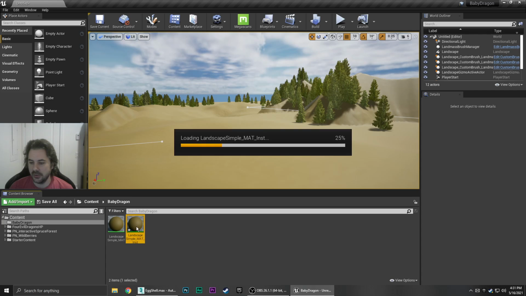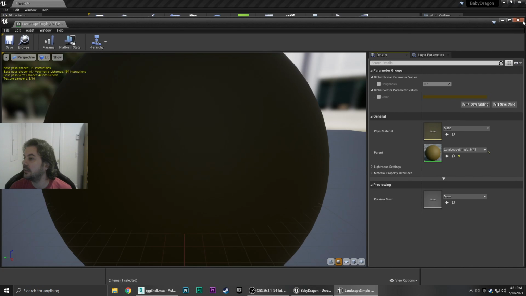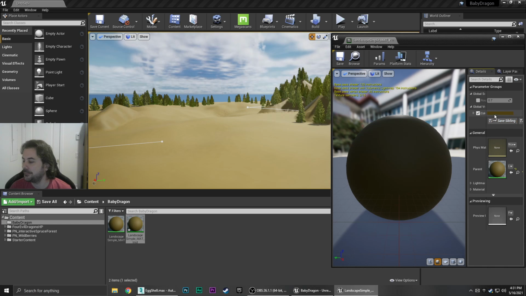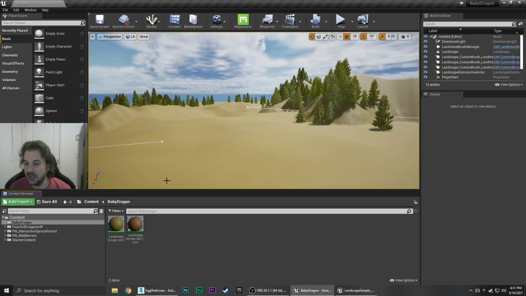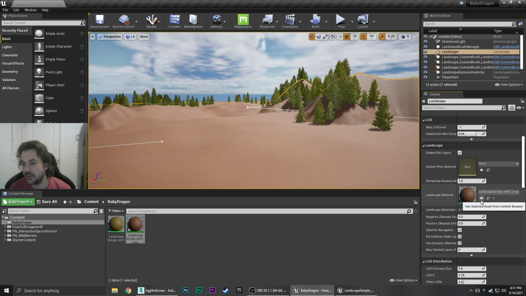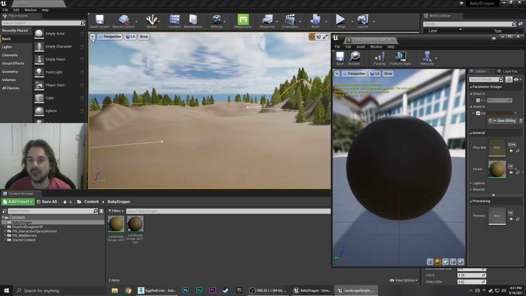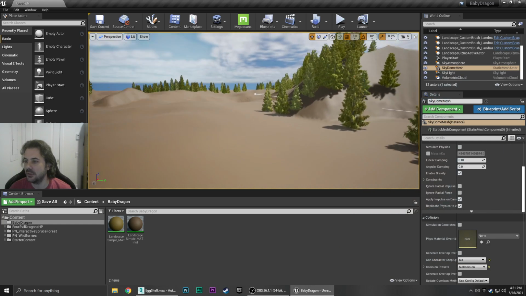All right, so now let's adjust our color here. Whoops, I wanted to do the opposite of that, make this smaller. Let's do it from this corner so we're not accidentally closing. And let's just see if we can tweak this value here. I just realized we're tweaking the value, but we haven't applied the instance to our landscape. Oh, too much red. So pull the red back a little bit. Oh, too much. Let's go with that. Ah, there we go. It's not very instant anymore, is it? It's supposed to be real time. Yeah, that looks okay. It's passable.